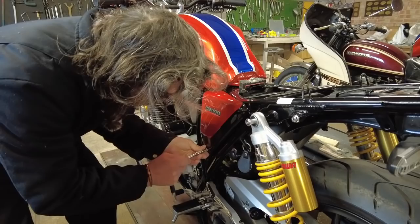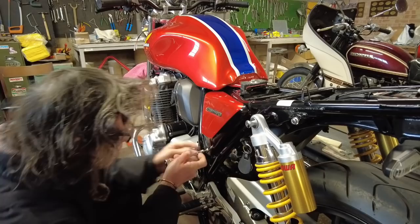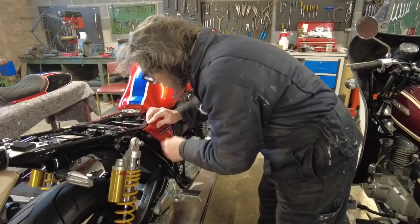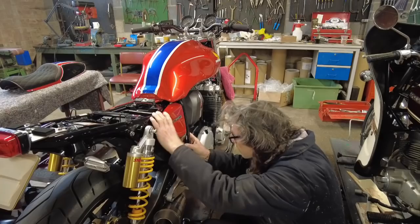In the hole. No, hang on. I do find these fiddly. Push the front one in, back one in, push it down. Try and see if you can see the hole where it's going. Ooh. That looks roughly in line.